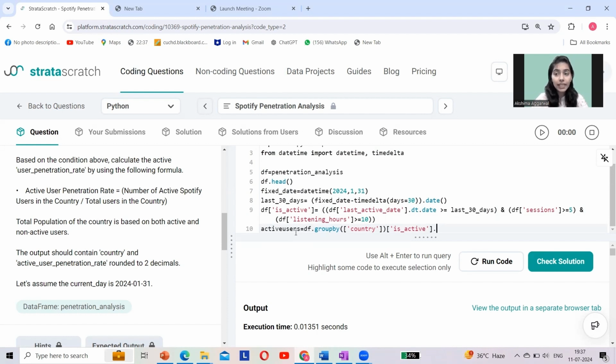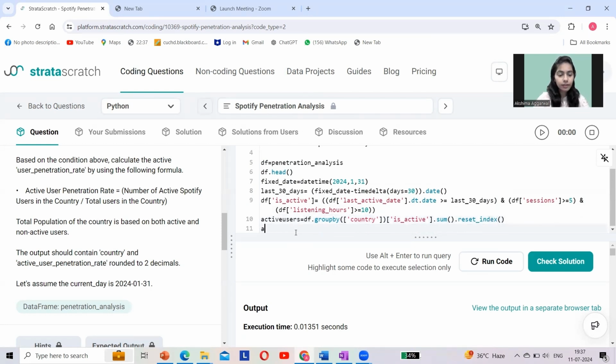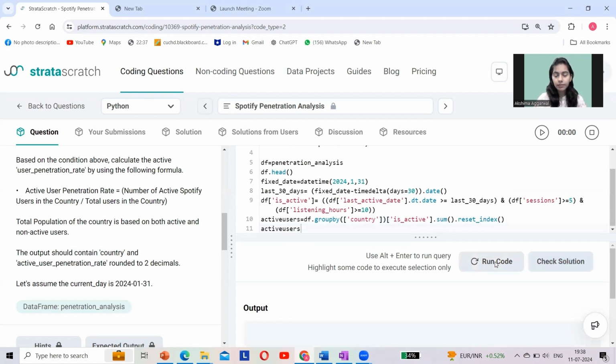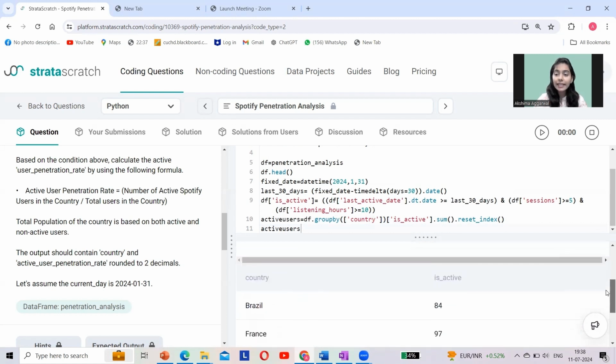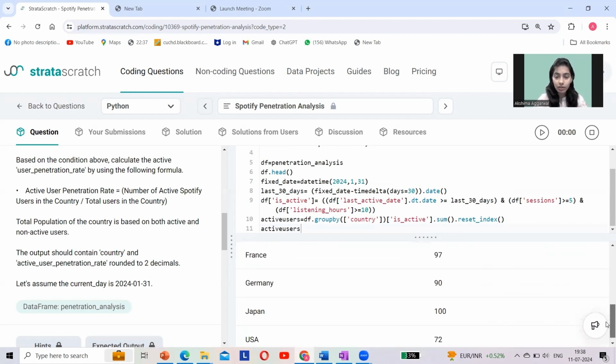Sum will calculate only the values which are true. Okay. Now we are going to reset the index. Reset underscore index. Now let's see the output. So these are the active users in each country.